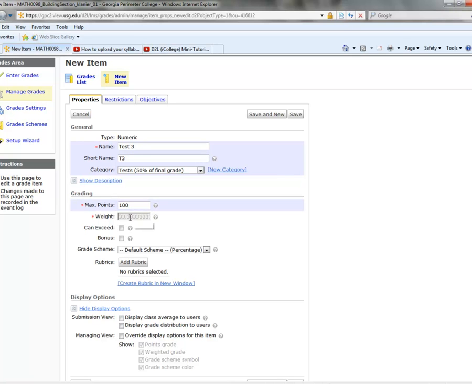And as you can see, what's happening is the weight is changing. So we selected that each of the tests are weighted the same.